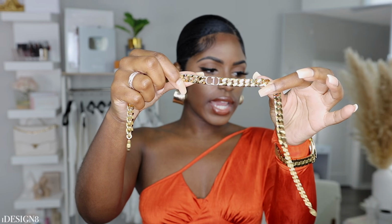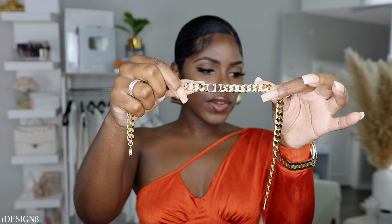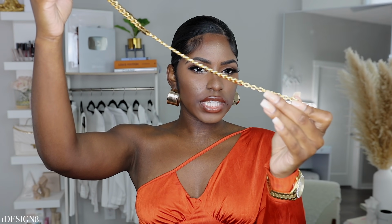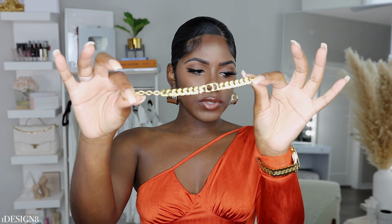And it's very simple, so you know, I really kind of like that choker type of look, so it can give you that look, and it can also lay a little bit down here if that's the look that you want to go for. It just says CD right in the middle, as you can see. Yes, camera. And then it has the little chain link. It does have multiple links right here, so you can adjust it, like I said, to make it a choker or a little bit looser. And then I also got the matching bracelet to go with it here, and I just absolutely love it.